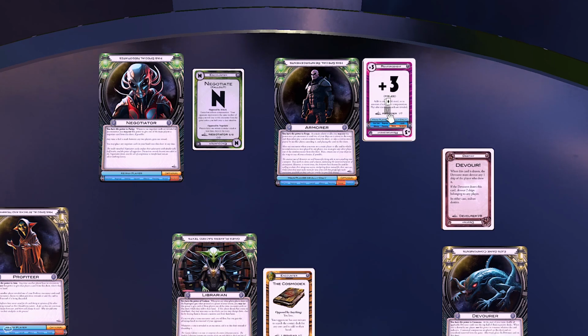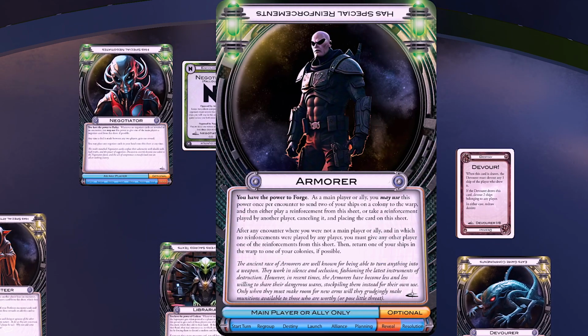It's got 7 special reinforcements. So, power to forge. As a main player or ally, you may use this power once per encounter to send 2 of your ships on a colony to the warp, and then either play a reinforcement from this sheet or take a reinforcement played by another player, canceling it and placing it on this sheet.